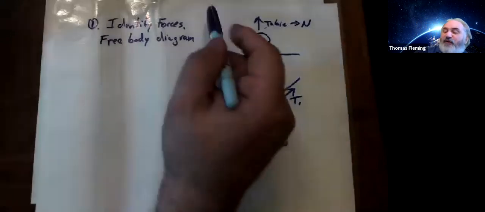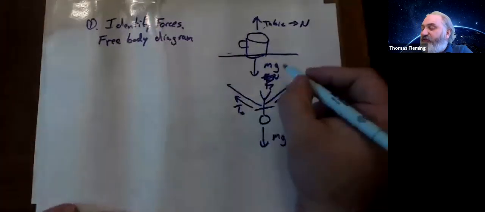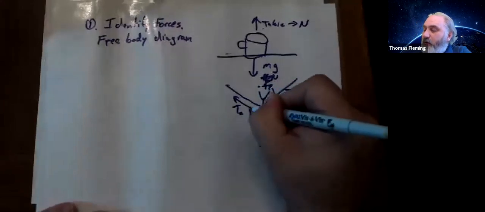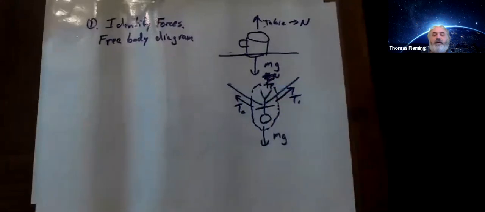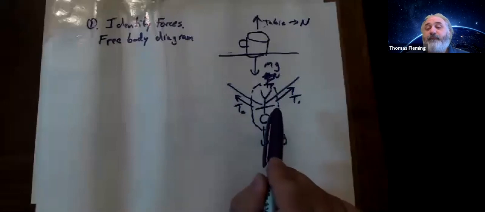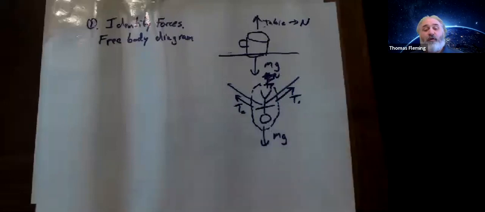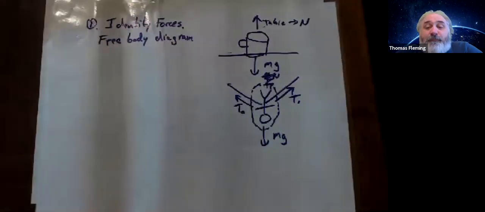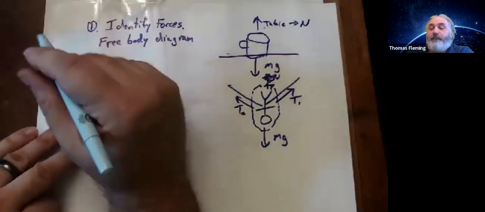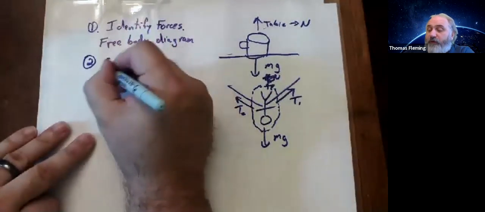So identify your forces. Sometimes I've seen books that suggest, draw a little dotted line around your object, because you know that anything that crosses that dotted line will exert a force on the dude. So if it doesn't cross the dotted line, there's no force from it. And that's a good way of identifying your forces and making sure you don't miss them. So that's the first step of every Newton's Law problem ever. Step 2. Once you've done that, take inventory. Choose coordinates.